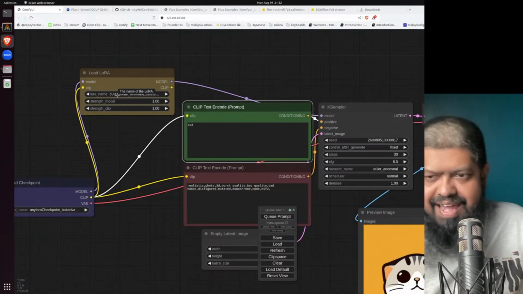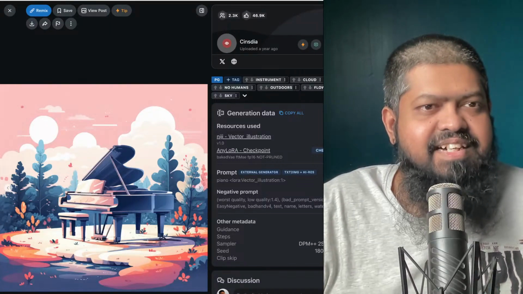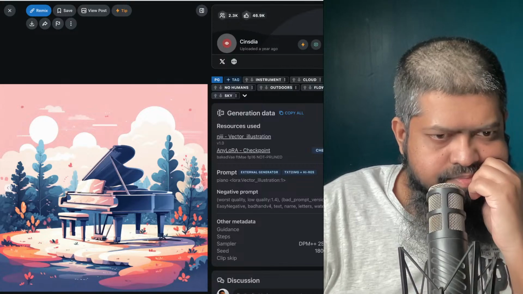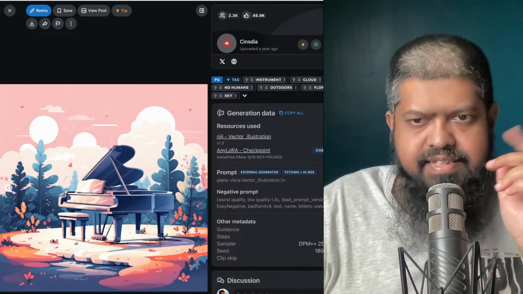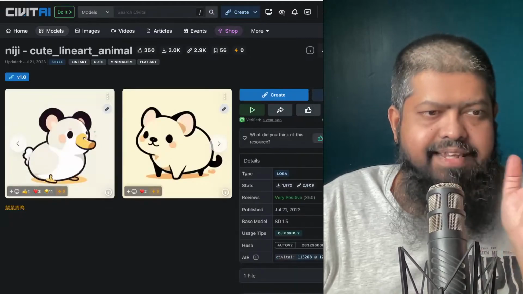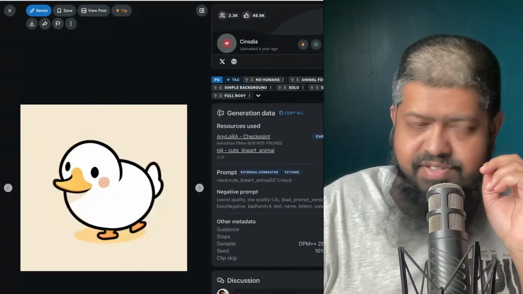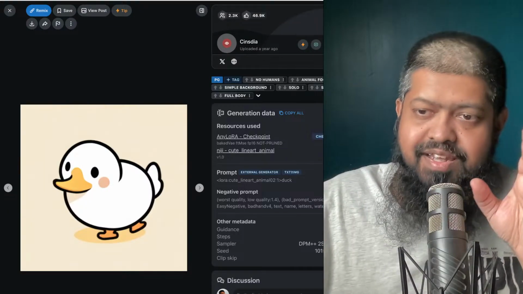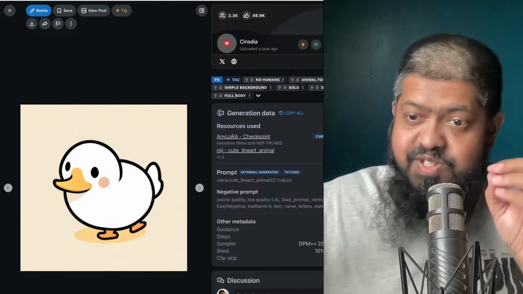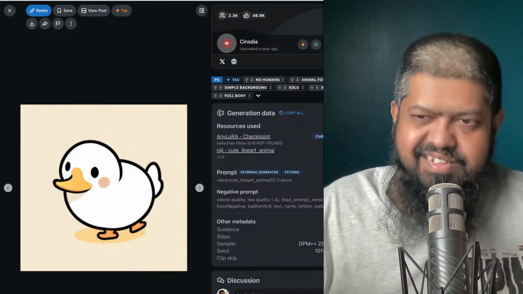Let's go back to Mac. I'm on 2 PCs, man. Cute Linert. Yeah. Let's go check this out. It's great, man. It's showing like, hey, this is cute liners. All right. Click on the pictures. By the way, you can drag these pictures, and all the nodes and everything will be generated for you. That's how crazy this is, right? But sometimes it doesn't work. It's a hit and miss.